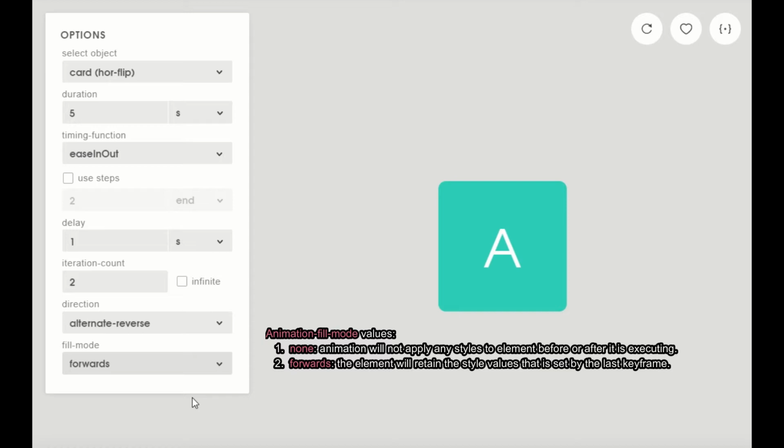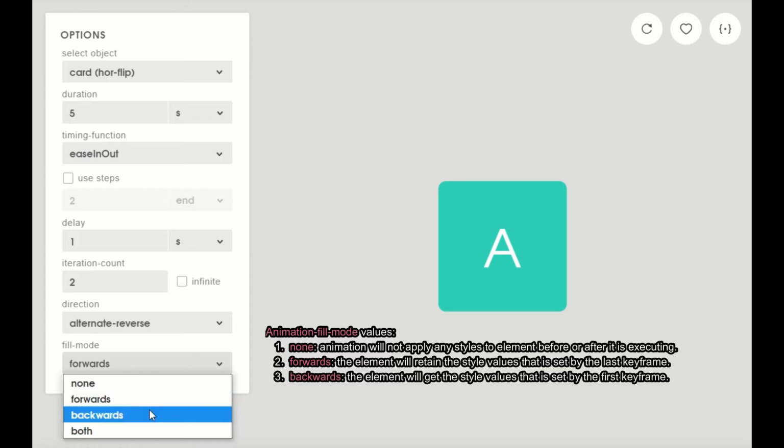Okay. Then next, the value backwards. The element will get the style values set by the first keyframe, depending on the animation direction, and retain this during the animation delay period. Okay, let's try it.